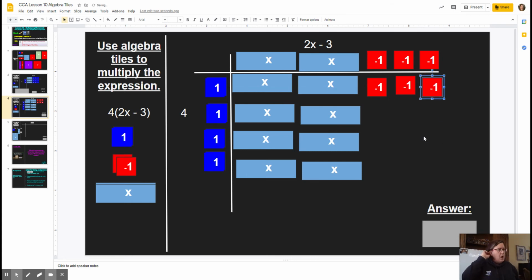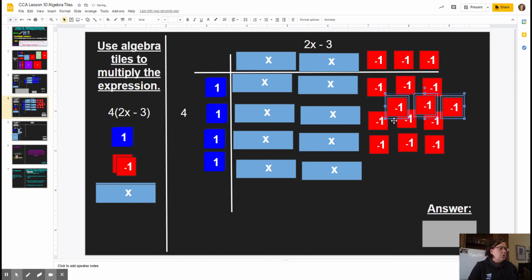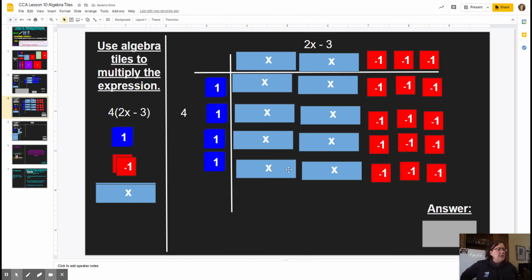If you didn't know how to highlight multiple things, if you hold the control button and click, they're all highlighted, and then you can copy it. I'm going to copy and paste because it's the same thing going down 3 more times, right? So I'm going to Control C as copy, and then Control V as in Victor is paste. I'm just going to do that multiple times. I've got all my algebra tiles there. Okay, so go ahead and get that sketched underneath.